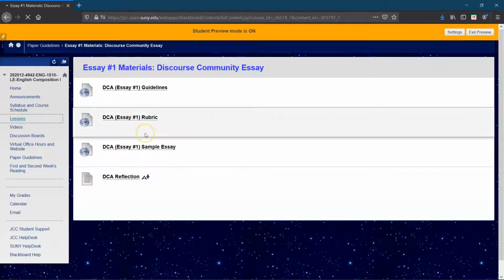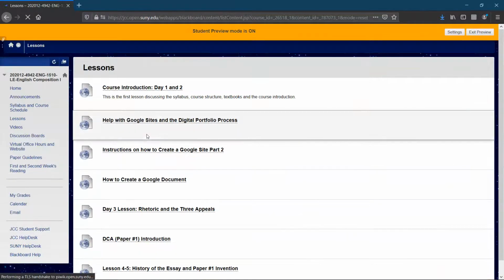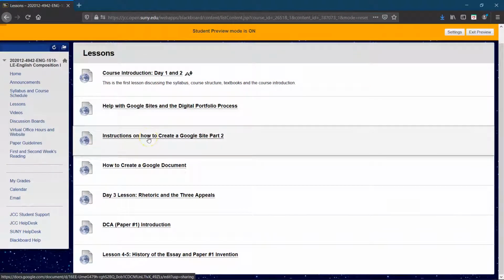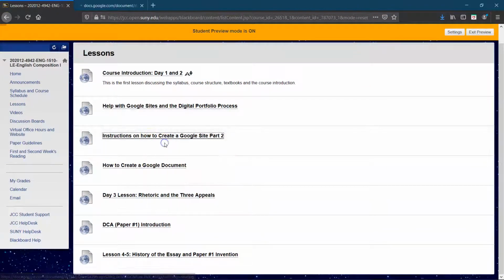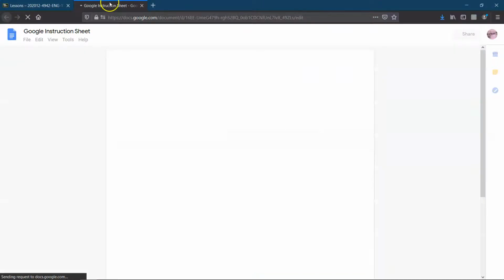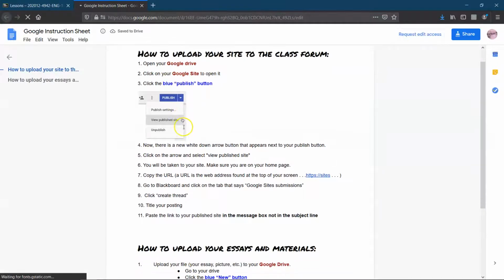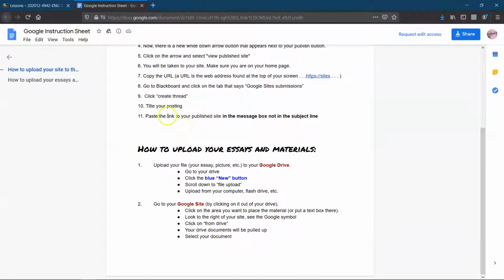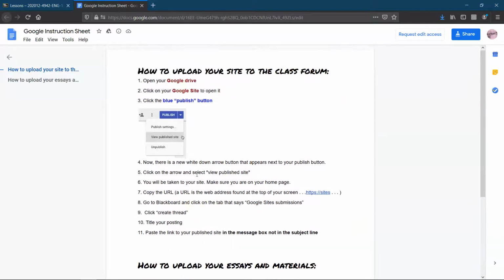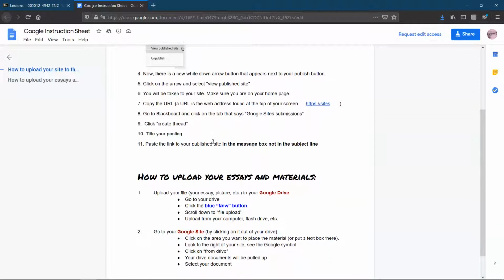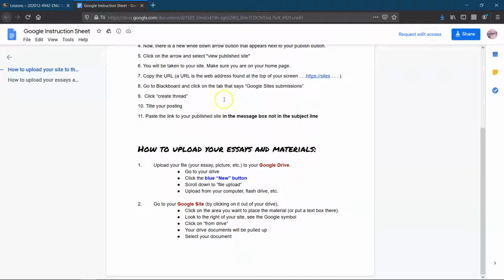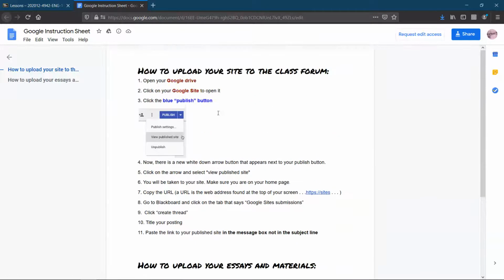if you're not sure how to be making a Google website, you can of course find instructions on here on how to create a Google website. And keep in mind that once I have the first paper graded and the diagnostic essays also done, you will be putting those up on your Google website page.